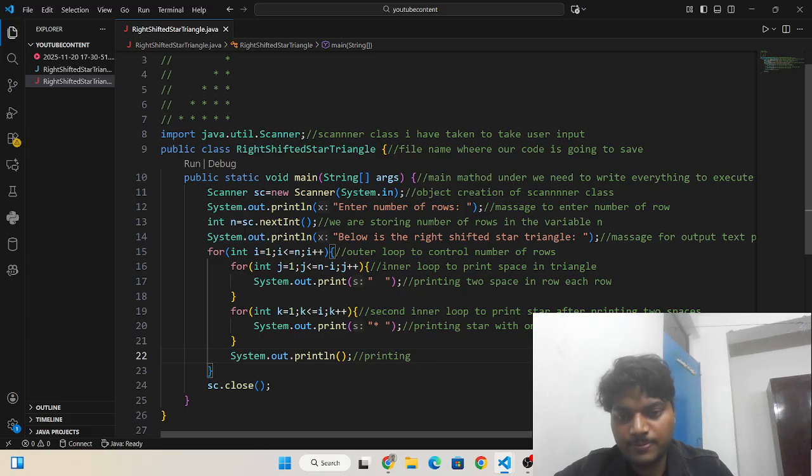And this is printing a new line after printing the stars in the row, okay.